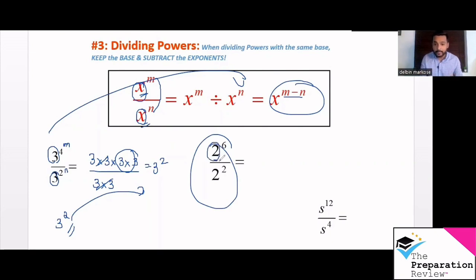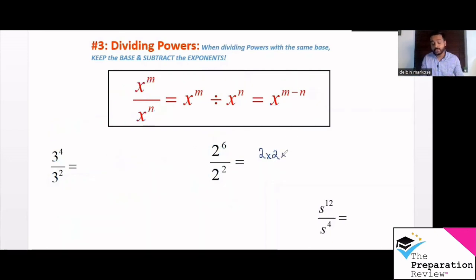So what will be the answer for this expression? All I know here is the base is 2, the same number, and it's a division, then I can apply the rule: whatever that base, then m minus n, this is m, this is n, that will be 6 minus 2, that will be 2 raised to 4. And I hope the logic is clear. 2 to the power 6 means we are multiplying 2 six times. Now to the power 2 means we are multiplying 2 two times. So it's cancelling out. What is remaining here? 2 we are multiplying 4 times, that's why we are saying 2 to the power 4.